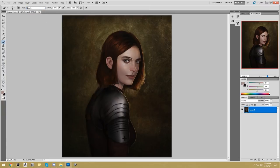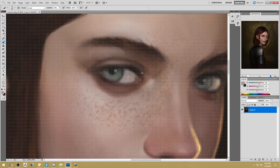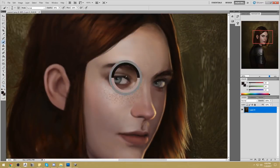There's a little bit of light here. There's a little bit of light here on the inside. A little bit of light for the upper eyelid, wherever the light reaches it, even if she has dark eyeshadow on. Okay. You need some of this pink right here for the inner waterline. That's a great deal of anatomy you're missing.